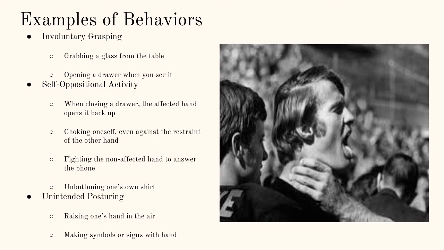Self-oppositional activity is anything that has to do with the affected hand performing behaviors that go against the intent of the other hand. So those include closing a drawer when the other hand's trying to open it, or vice versa, or choking your own self even though you're trying to restrain it with the other hand. You could also be reaching for your phone and the other hand fights it, trying to get to it first, or the affected hand could be unbuttoning your own shirt.